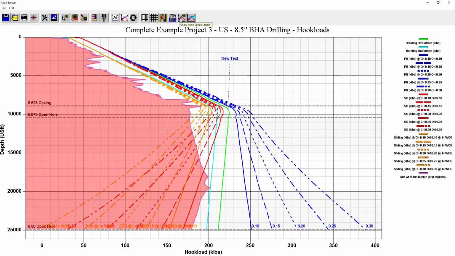Next is the Show Hide Series Labels button. Clicking this will toggle on and off a set of labels for each of my series, and these labels will give some information relevant to the line that they're referencing. In this case, my labels show the friction factor for each of their lines. You can drag these labels around by left-clicking on them and then dragging the mouse. And if you have tether lines turned on in the Edit Data Labels option, you'll also have a tether line pointing to your series.